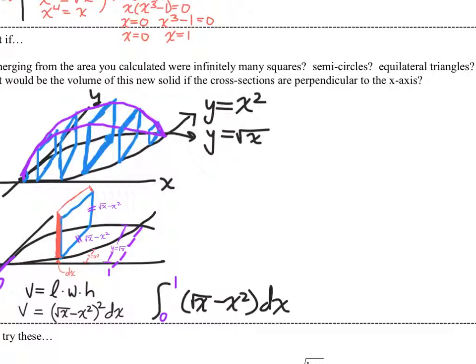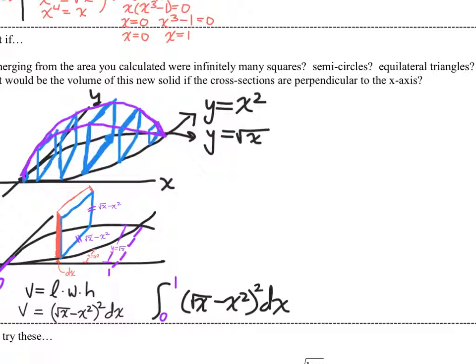Wait, why do you have to leave off the square? Because we need to find the length in between the two curves. So I need to subtract the two y values associated with the curves. So the y value from this curve, which is the square root of x, and then the y value from that one, which is x squared. But because that gave us this one dimension, and I need the volume of this, I need base, height, and thickness, I have to take this expression and multiply it by that, which is the same as saying, take this and, oh, you're saying why didn't I square it there? Oh, that's an easier question. But if anybody wanted a complete repeat explanation, you just got it.